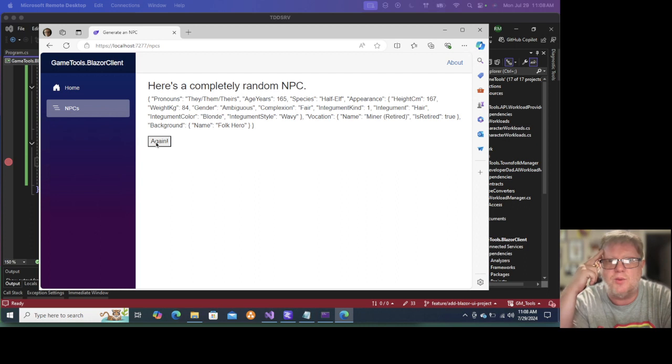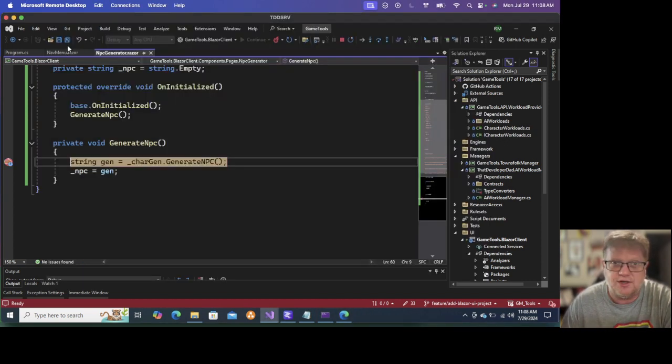I don't think we're going to want to just use the JSON here. I think we might want to bring back an actual .NET object instead of just a JSON string, because it's going to be a whole lot easier to work with in the C# and inject the values from that .NET object into our template. So that's what we're going to pursue this afternoon once I get the button going, because I do not want to have to repost to the server every time I want to generate a new character.